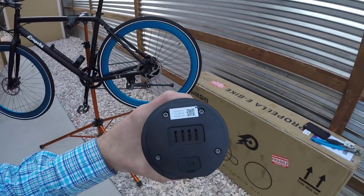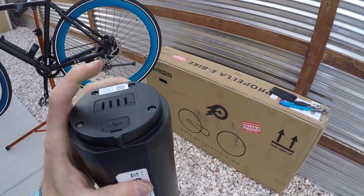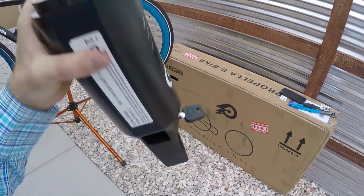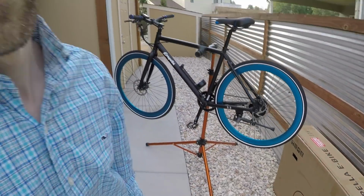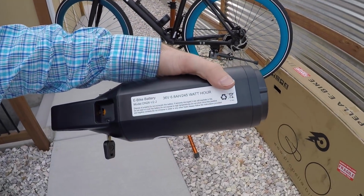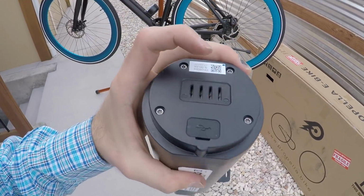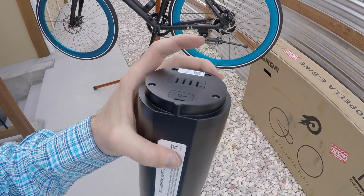Okay, guys, so I got the battery with me. I just spoke to Ben, one of the founders of Propella, and I was asking him about this little USB rubber cap. See that right there at the bottom? I thought that would be really cool to be able to take the battery off and use it for maybe charging your phone or running little portable speakers or something if you're camping. But the thing is, this isn't a very high capacity battery. And when I asked Ben about it, he was like, yeah, actually, there's nothing under there. I was trying to pull it up and I was breaking my fingernails, and I was like, what's going on?